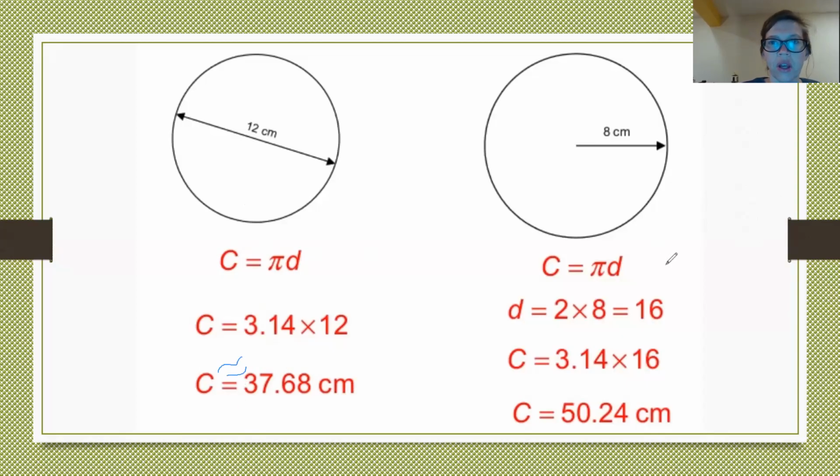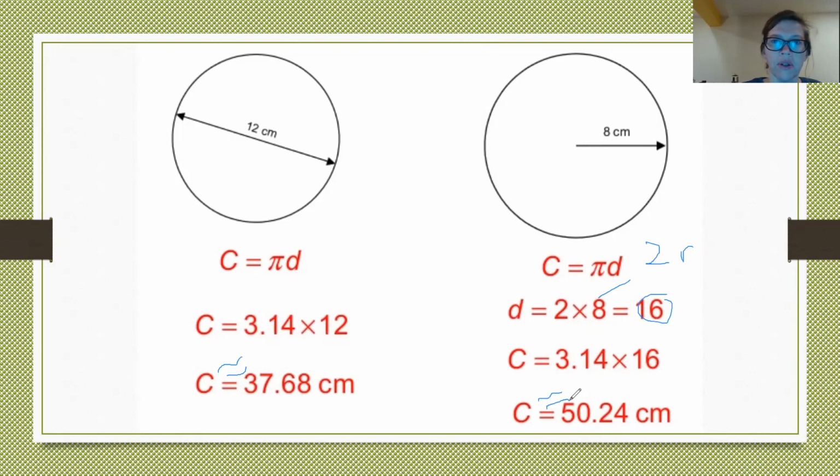All right, and over here on this circle, we had a radius of 8 centimeters. As you can see, they figured out what the diameter was first. Remember, 2 times the radius, so 2 times 8. Let me use my pen. That's how they got 2 times 8 equals the diameter of 16, because 2 times the radius gives you your diameter. Then they multiplied 3.14 times 16, and you got approximately 50.24. Again, it should be squiggly lines.